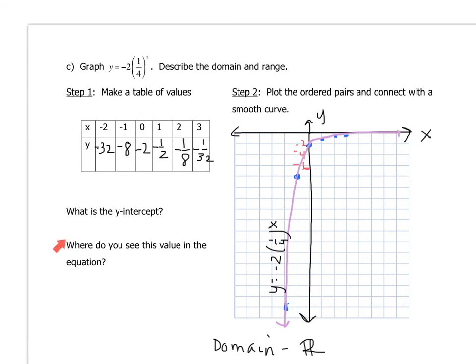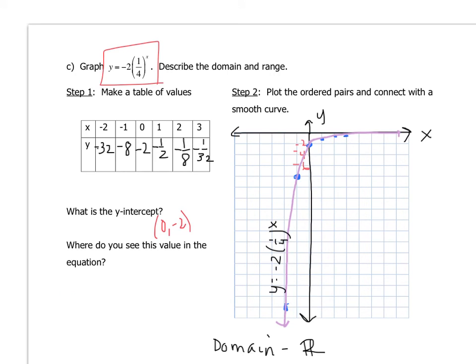What is the y-intercept, and where do you see this in the equation? So the y-intercept is here at -2. So I can answer that question, 0, -2. And do you see -2 in the equation up here? Well, hopefully you say yes. It's what would be considered the coefficient, in a sense, the number in front. So -2, well, actually, I'll relate it to the equation.